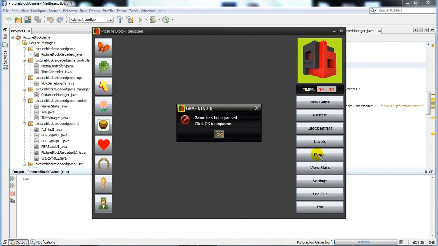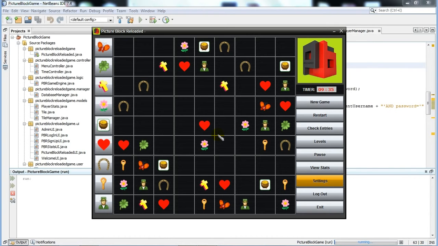Okay, we also have level select, where we can select level 1, which is the easiest, to level 3. And the timer, you will notice, will change to varying levels. You can also pause a game, where you cannot see the game area. You pause it and beat the timer like that in terms of knowing where to place the different images. So the back panel, or the main game area where the tiles are, would have been eliminated. If you hit OK, the timer resumes.